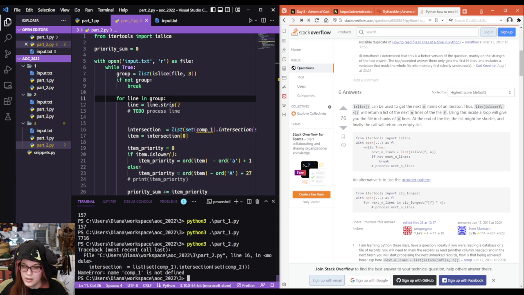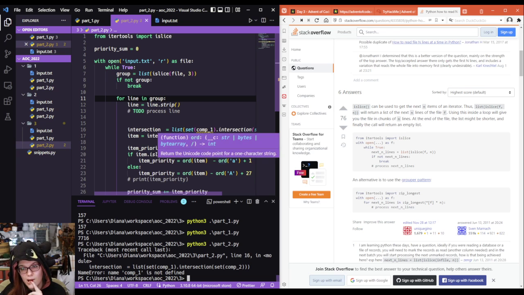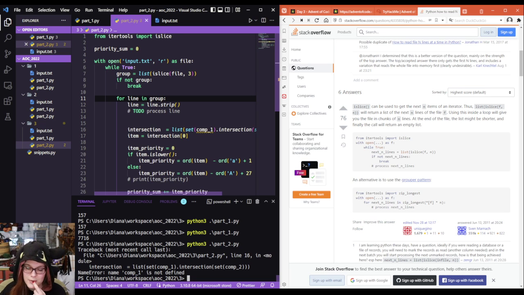Huh, nope. Oh, yeah, because comp 1 and comp 2 don't... No, that's... No, it's not for line in group. That's not how it goes. Is it lice? Yeah, maybe it is. Maybe we're checking for lice.